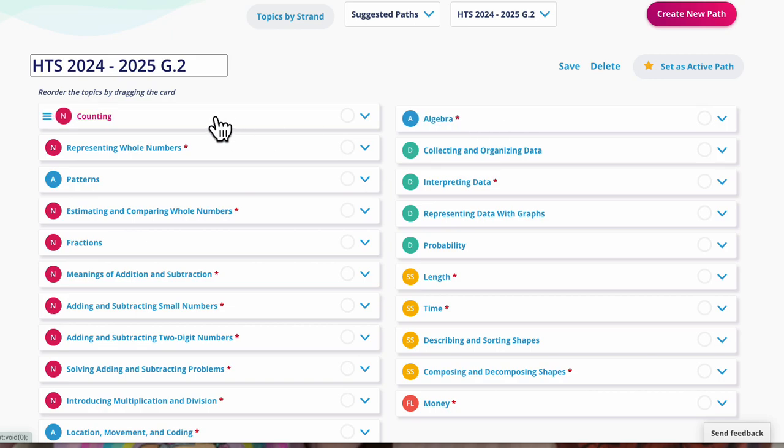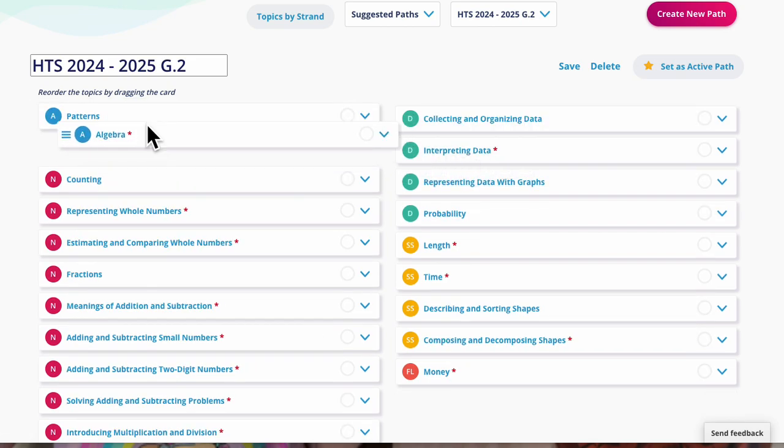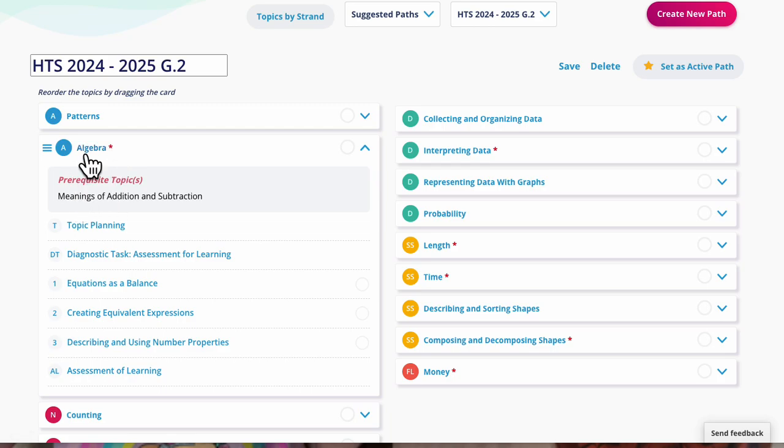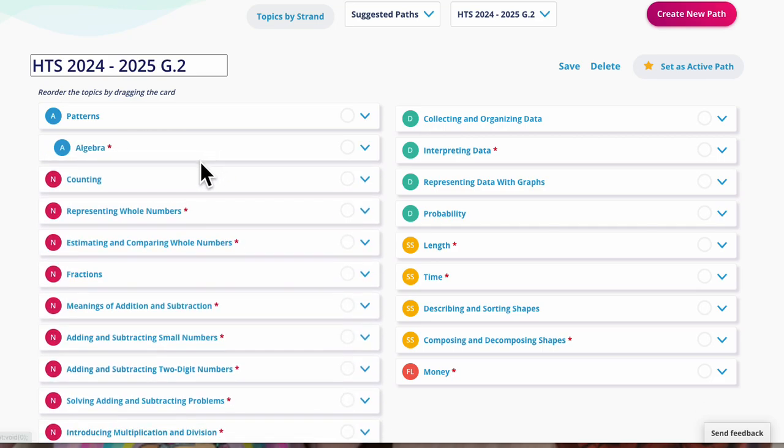We can rearrange things to make sure that the sequence of units reflects how we're going to be teaching it. So let's say I wanted to do patterning and algebra first. I have to be very careful because when I press this, it suggests that the meaning of addition and subtraction should be a prerequisite for the algebra. So maybe I'm not going to put algebra there.